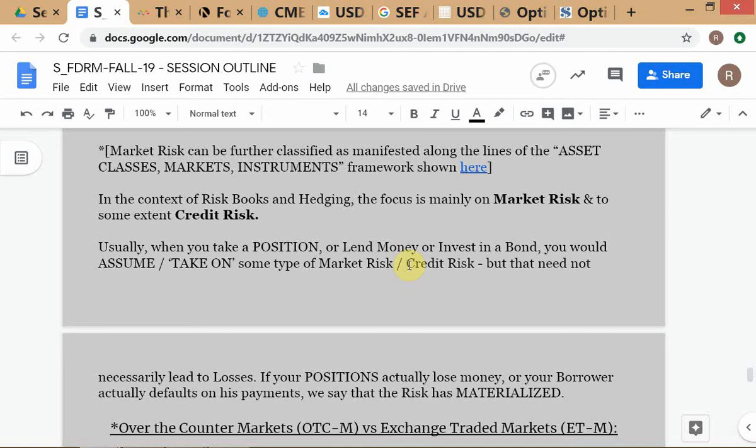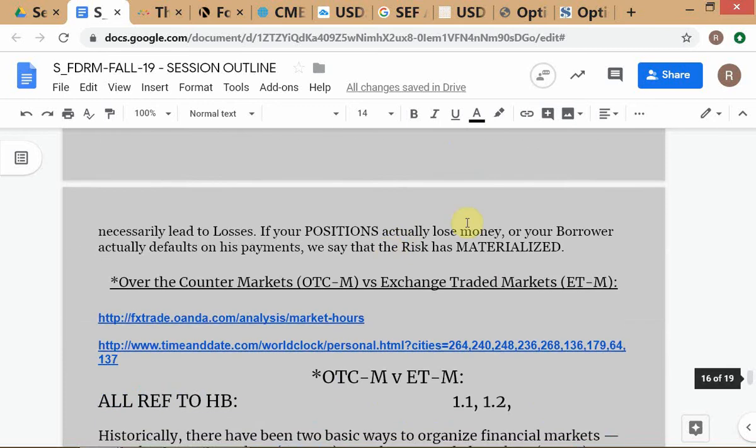Okay, it's about willingness to pay. It might become like willingness to pay. But when it actually happens, so the credit risk is always there, but when you come to know that Lehman Brothers has filed for bankruptcy and they're not going to be honoring their contracts in the normal way, that's when we say that the risk has materialized. The risk is always present, but now it has materialized, or crystallized, or materialized is a better word.